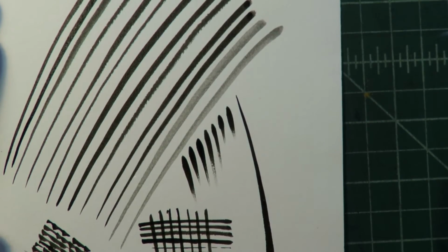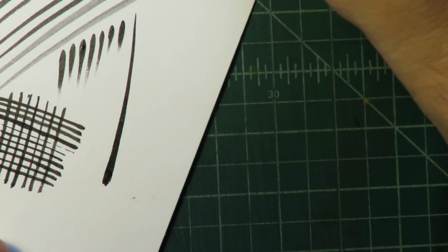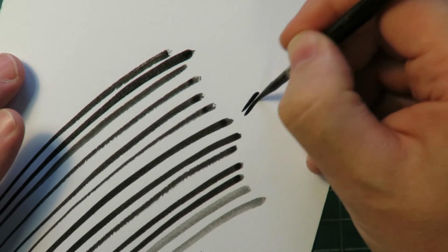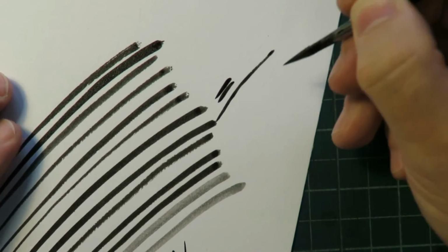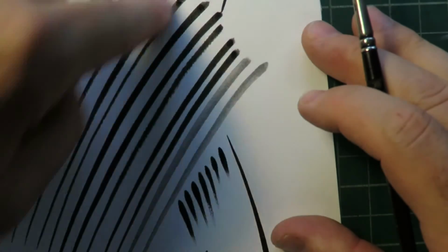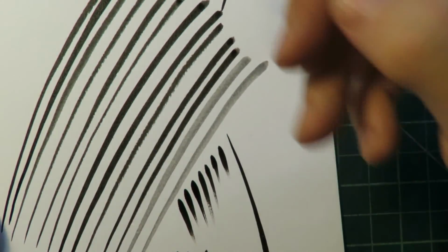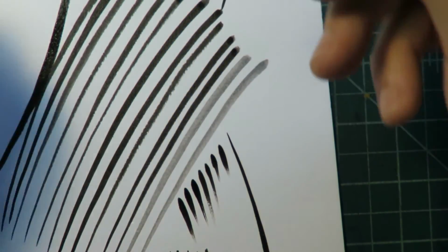The mistake some people make is they use their wrist as a pivot point. That's okay for little tiny lines, but if you're trying to make a large line with your wrist as a pivot point, you get stuck because your wrist doesn't move that way. So you have to be able to sweep with your whole arm in order to get these. And you always want to work the angle coming towards you. So if there's an arm line that goes like that, I don't want to be trying to make the mark like that. That's too hard.